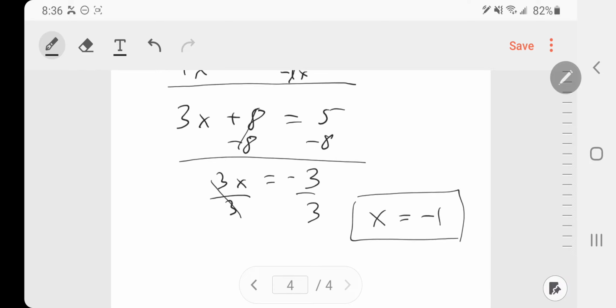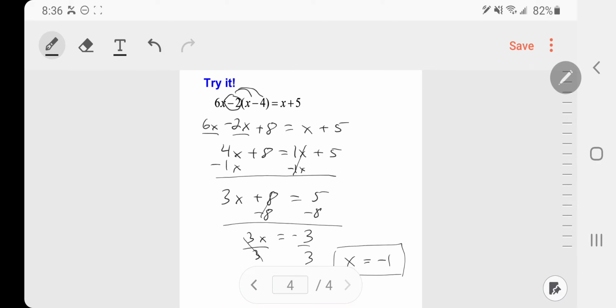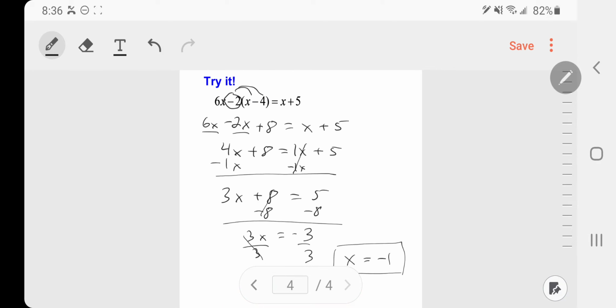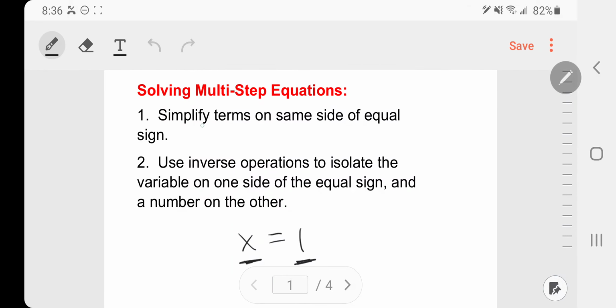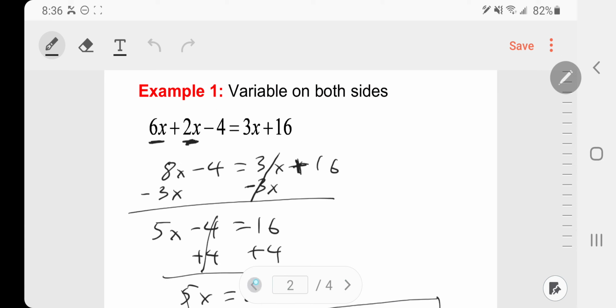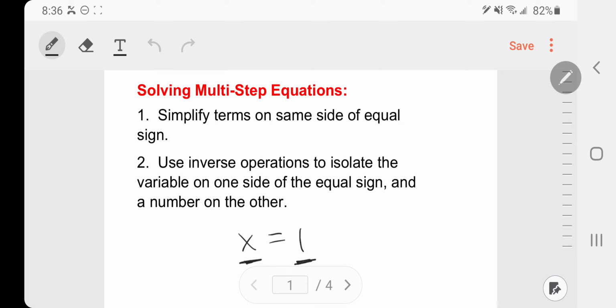All right, so these are a couple of multi-step equations to take a look at. Again, it looks like a lot of work, a lot of different steps, but when you look back to the initial outline, it really comes down to just two steps. You're simplifying using either the distributive property or combining like terms first, and then you're trying to get your variables over to the same side and your numbers over to the opposite side. So continue to look back on this as we go through the week and do different multi-step equation examples.